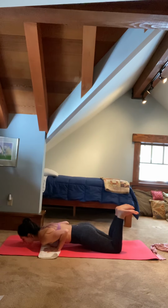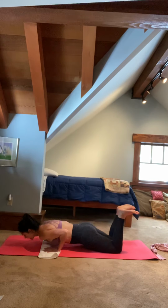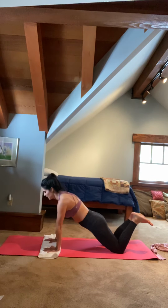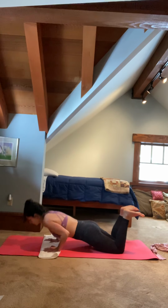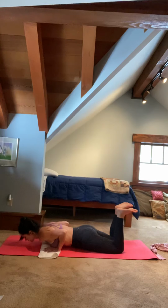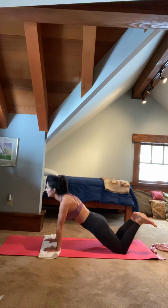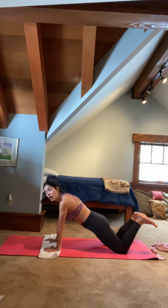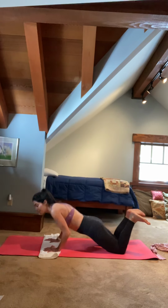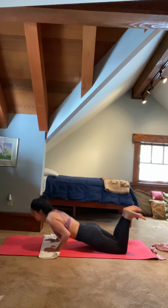Lower your chest all the way down. Exhale, press up. For me, I would rather take the support and get my chest all the way down than if I was at my toes with my injury just going slight bend in the elbows. So keep that in mind. If you need to drop to your knees to get that full push-up, do it.